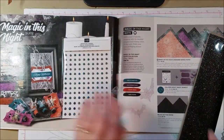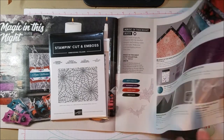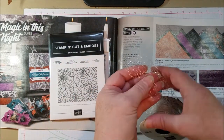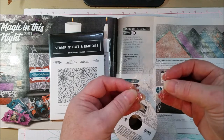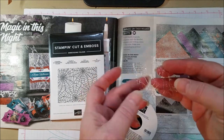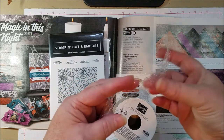Okay, and then there's a spider web embossing folder. Really fun. And I want to show you this, something just fell, mesh ribbon, really fun too. Here's that. And you can make this look spooky, like a spidery web, but it has some glitter in it. And I thought this also would be fun on just like a maybe frost, so for holiday too, like Christmas or winter cards, this could be frost instead of a spider web. So it's really fun. I really like this. This is really interesting. Nice texture. So that's a fun one.